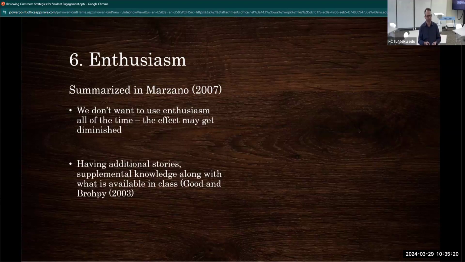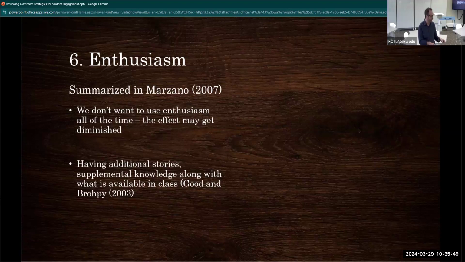But the idea about enthusiasm, it can look a lot of different ways. Certainly, it could be an energy that someone's bringing to the discussion, but it's also having additional stories, from your personal life, whatever you feel comfortable disclosing. Could be stories related to teaching the content, real life examples, any kind of supplemental knowledge.